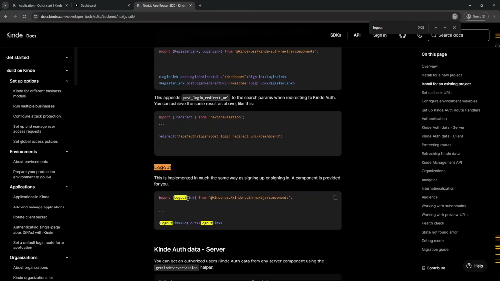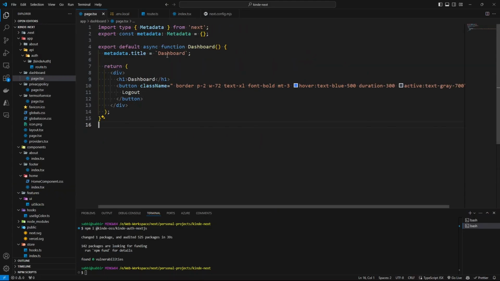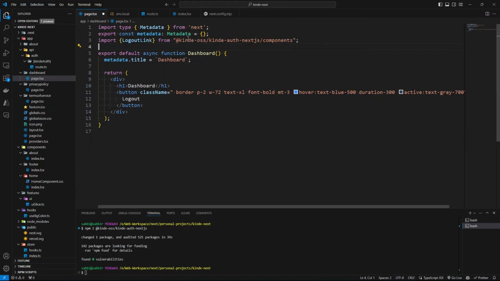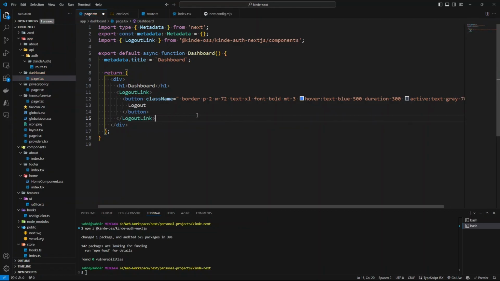Yes, so just import this component to your project. In this logout page, just import it and wrap it around the logout button, and save it. Let's go to the browser and reload the page.